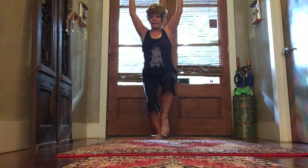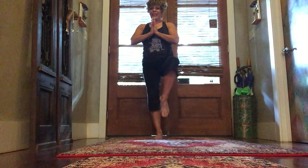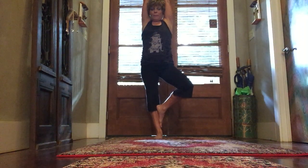On the next inhalation, come to standing, push up. Palms together, exhale, hands to the heart. Come to your palm tree pose. Interlace your fingers. The other thumb is in the front. Inhale, extending the arms up.